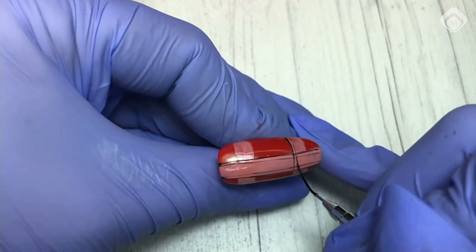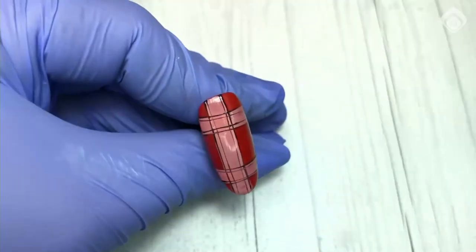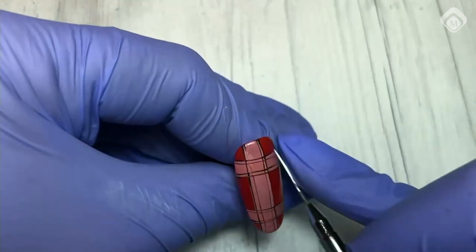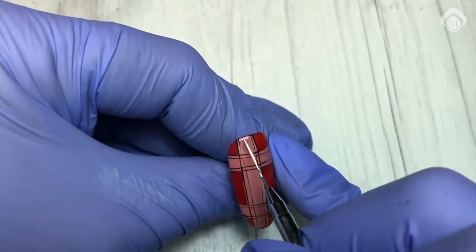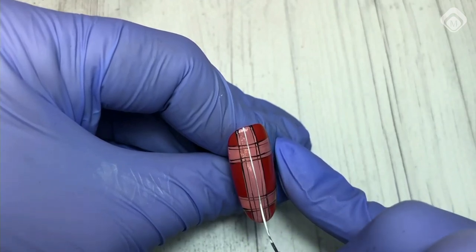Do you think she mixed it with Sweetie's Licorice? No, I don't think so. But that is possible to do, though not necessary for this design. Sometimes it's easier and smoother to make the lines. It also depends on the level of skill of the technician. Yes, that's true. Absolutely.